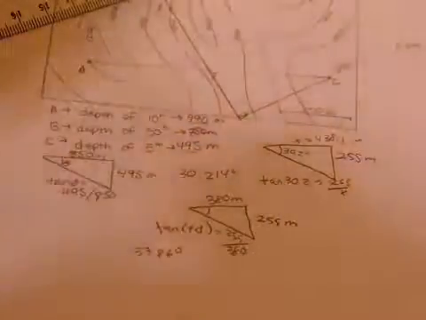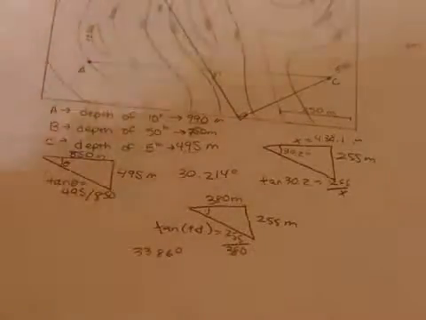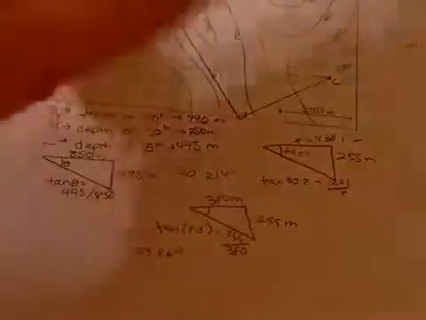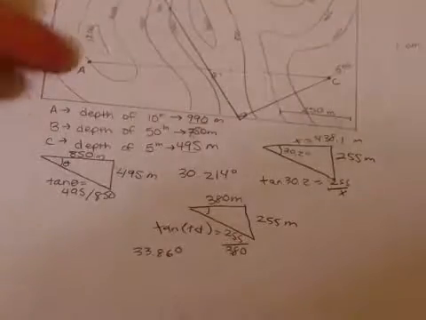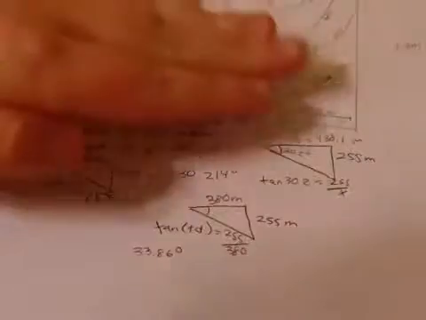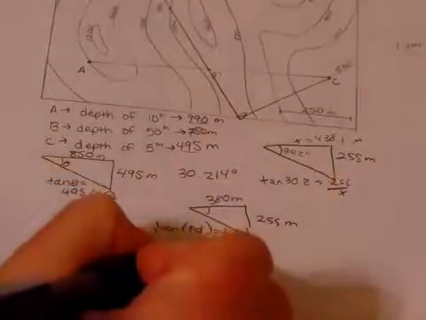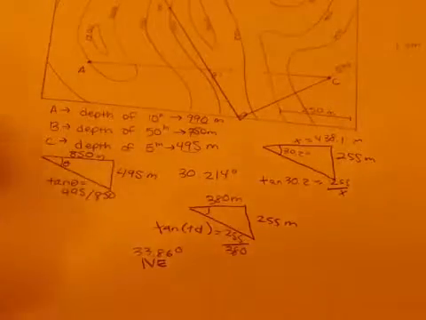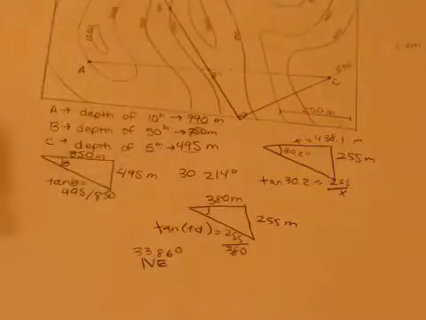Alright, now we need to think about the direction that it's dipping so that we can put our little direction on that. We know if we're striking northwest, we're either going to be dipping northeast or southwest. So let's think about this. A was at a higher elevation than C, so we've got to be dipping in this direction. So that means this is going to be to the northeast. Alright, so that's how to find strike and dip in a 3-point problem where your points are actually drilled and found at some kind of a depth.